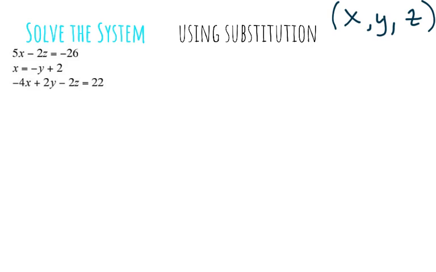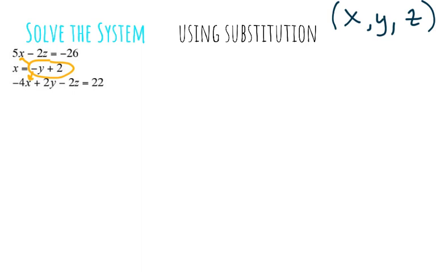By looking at this one, the nice thing is x is already solved. So I'm going to see if I can use it to my advantage. If I take what x equals and plug it into my first equation, it's going to reduce that equation into terms of y's and z's. And if I put this into my third equation for my x, again, I end up with y's and z's. So that's my goal, those two variables. Let's work on that.